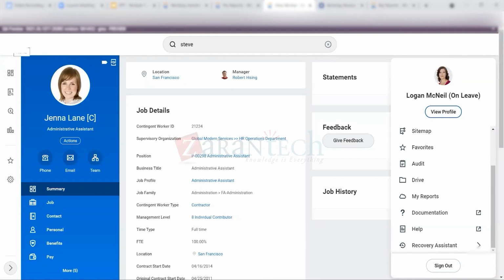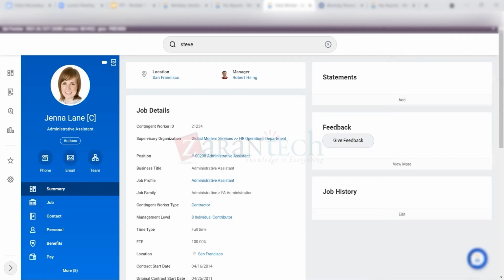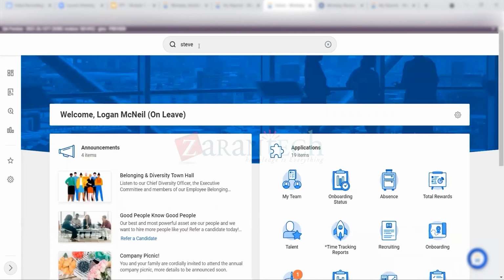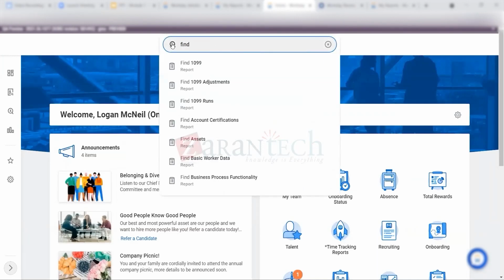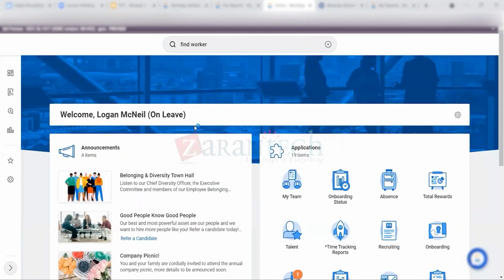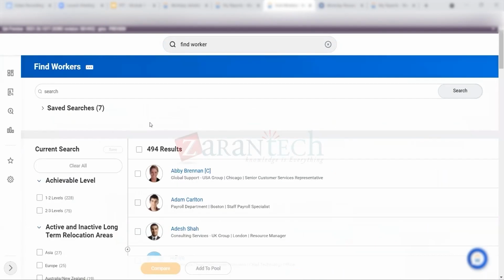I'll take your questions. Just give me a few more minutes, then I will answer your queries. So this is the type of worker. Two types of workers are available in Workday: employees and contractors. And if you want to find how many workers are available in the tenant in total, you just make use of this report, Find Workers. This is a delivered Workday report. Once you run it, you will see the total workers in your tenant.